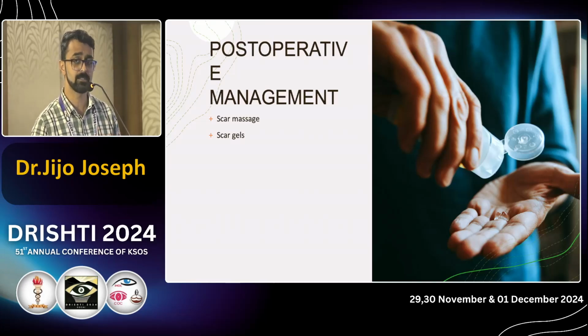So the substances that are included in the scar gels or scar sheet essentially block or lock the moisture within the wound, that helps to reduce the inflammation and also help to remodel the collagen so that the scar will be smooth and the extra proliferation of the collagen fibers will be arrested.